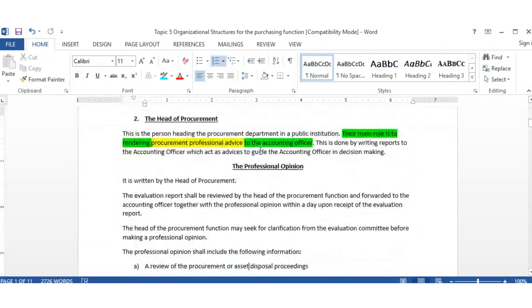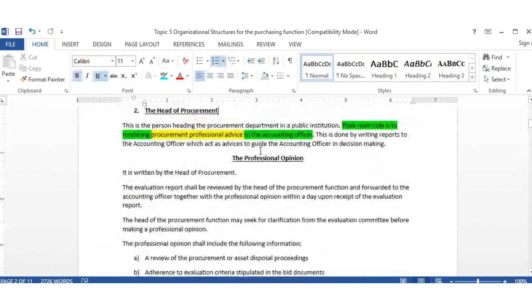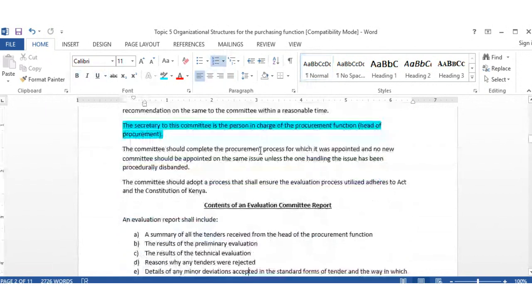So in the department, you can have the head of procurement. In most organizations of the government of Kenya today, they are called the supply chain managers. In some places, there will be officers. If you don't have a manager, they will have principal supply chain management officer. And then they will also have senior supply chain management officer in that order. And then supply chain management officer 1, supply chain management officer 2, or procurement officer 1, officer 2, officer 3, and other people. So all those people, they will be under the head of procurement, and then we will have committees. So that's how the department basically looks like.